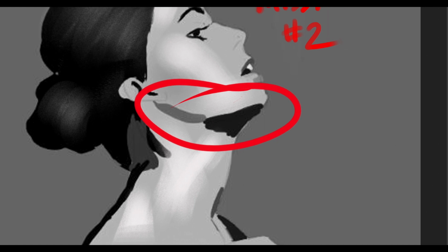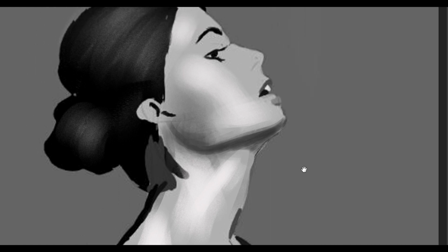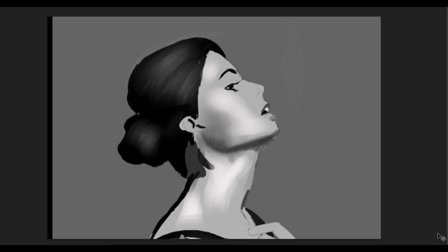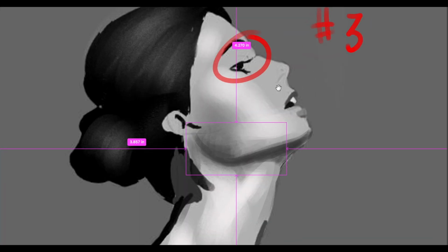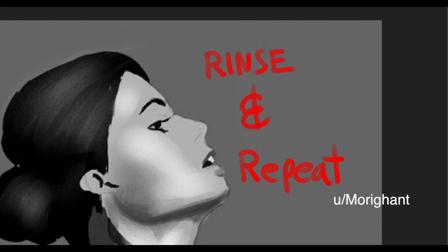Let's say the mission is her jawline. So you go in and just focus on the jaw. It's so easy to get distracted. It's like having a phone beeping at you, like, oh, I should work on the nose. No, stick with the jaw till it levels up to a point where you're impressed and you're like, it's not perfect, but I'm going to keep going. So do that for all other sections. Grab the eye. Do the same. Give yourself five steps, and you just do that for everything around the piece. And you watch, it'll work. Rinse and repeat. But good job.